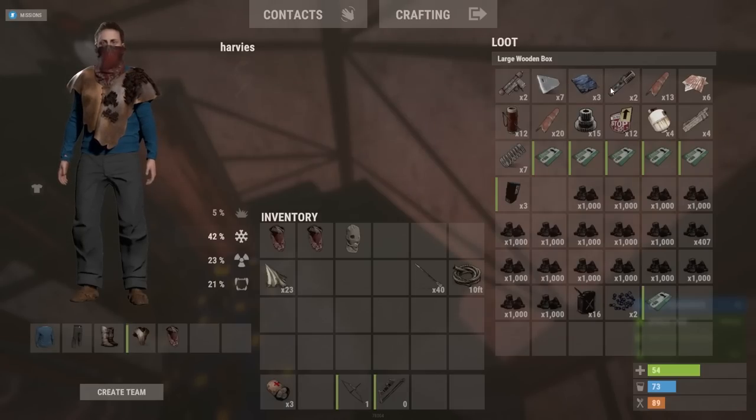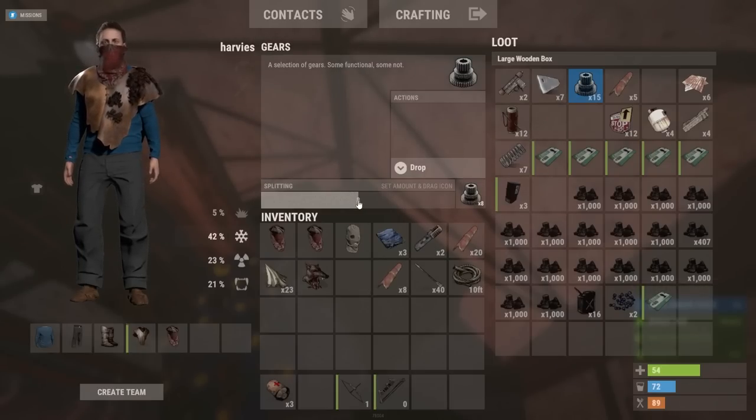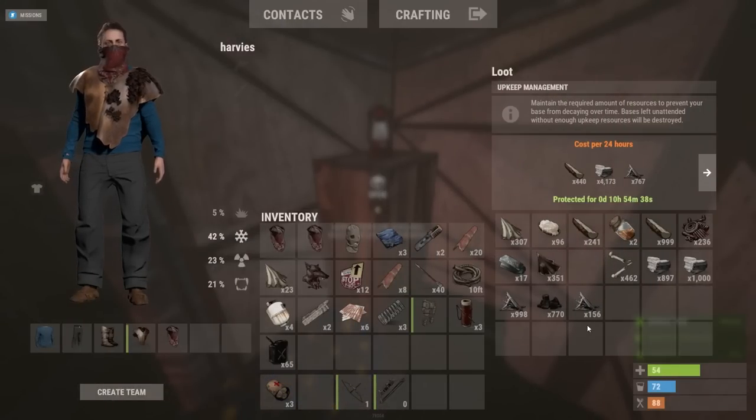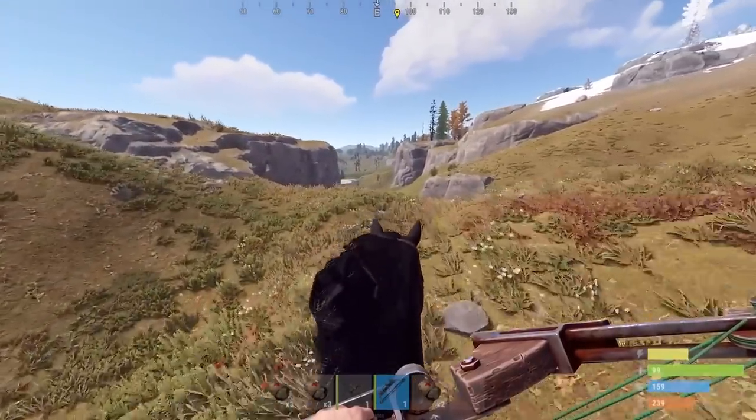Not gonna lie, I'm a bit nervous. I haven't really been to Outpost, so I don't really know what the base is like around there, what the path's like, how to get there. Get the crude, a bit of wood. I'm actually so nervous. Good luck.